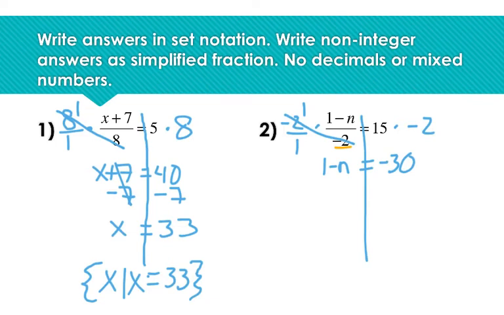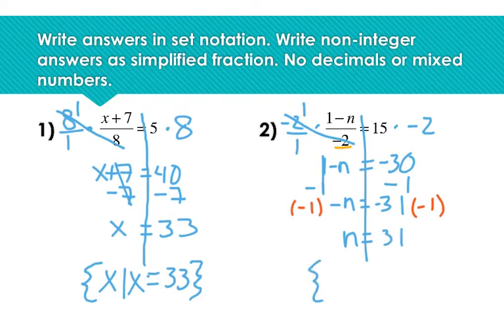Next up, we've got to get n. We're solving for n, so we want to subtract 1 from both sides, and that would leave us with negative n. Don't forget to bring the sign with that n. Equals negative 31. So how do we undo it? We don't want negative n, we want positive n. So to make it positive, we can multiply both sides by negative 1. And when we do that, negative times negative is positive, 1 times n is n, negative times negative is positive, 1 times 31 is 31. So we have {n | n = 31}.